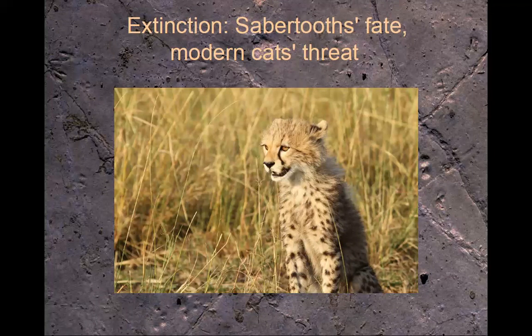They were so efficient in killing big prey in one particular manner that, like all specialists, they became much less flexible in the face of environmental crisis. Now we are in the middle of a big environmental crisis. We have global warming, and we are very concerned, and rightly so. But in the past, this happened many times. What we call the ice ages were not just a cold period where we would need very warm clothes. It was a time of violent and almost unpredictable change, so that the distribution of resources became much more unpredictable. And in that time, animals like the sabertooth were finding it tougher and tougher to survive.